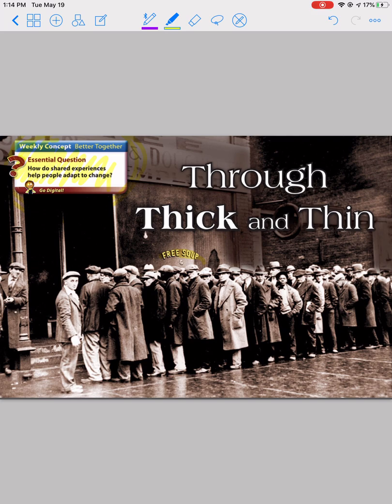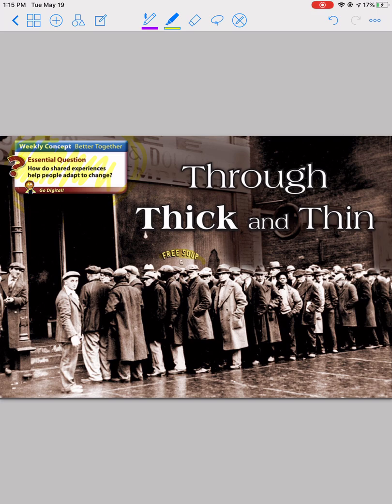So this photograph of the soup kitchen line, during the Great Depression, many people did not have money to buy food. So they had to rely, that's a vocabulary word this week, rely or depend on. They had to rely or depend on the generosity of others. Groups that supplied food were supportive of the unemployed. Supportive is one of our vocabulary words this week. People in lines like these may have felt lonely and afraid.